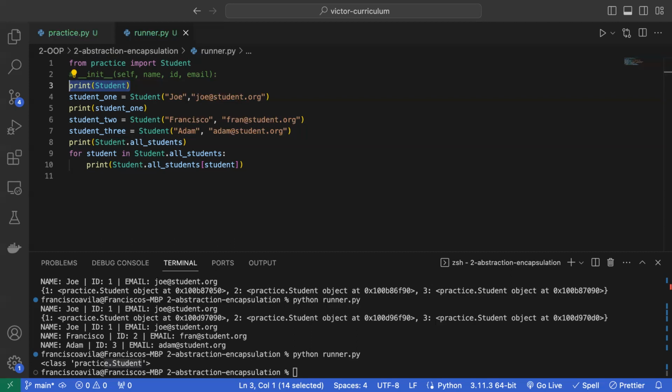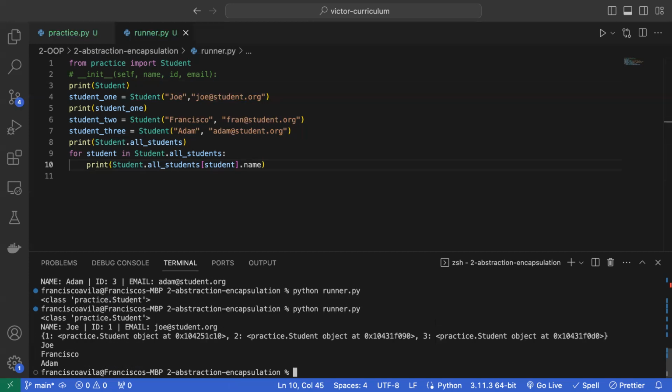Just to see if I get how the data is being accessed. If on line 10 there, after you have student, you were to do bracket name, would it then iterate through the names? I wouldn't do bracket name, because this right here is showing me an instance. Instead, I would do dot name. Dot name, okay. Cool, that answers my question. Thank you.